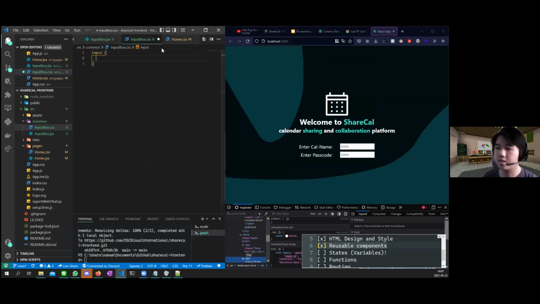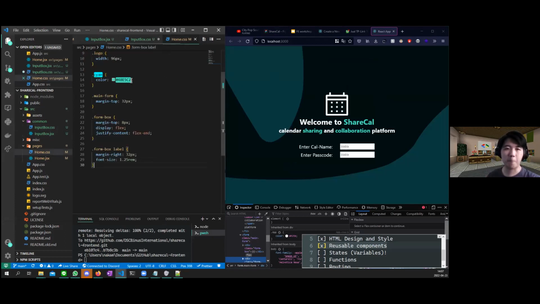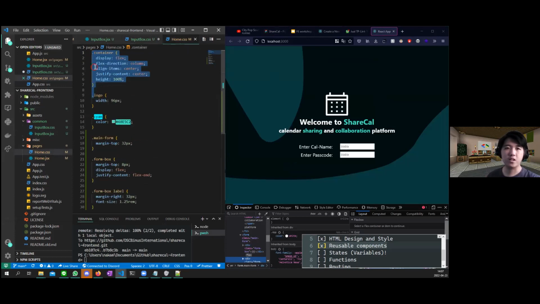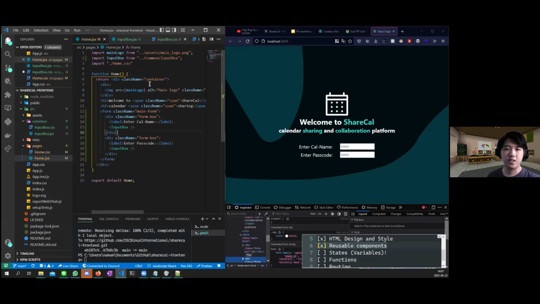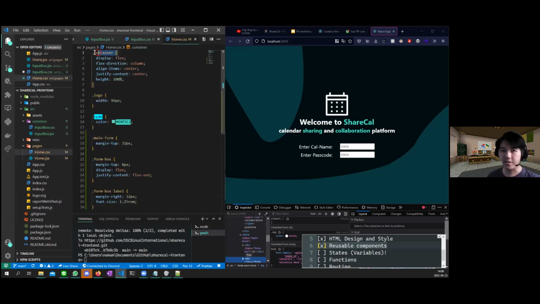So okay, this question might appear in your guys' mind. So what is the difference between dot and not dot in CSS? So when we have dot, we select the class name. So if we go to home here, we have container as the class name, right? So we type dot container here.